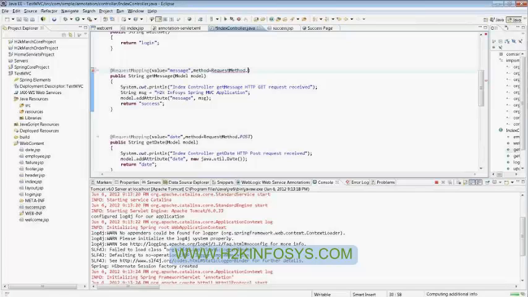Then at this point of time, this will create a session and it will call Hibernate save method, and finally it will return the result back to you. So it's not required for you to do all the stuff whenever you are using the Spring Hibernate template. This is just like a wrapper class around your Hibernate classes.